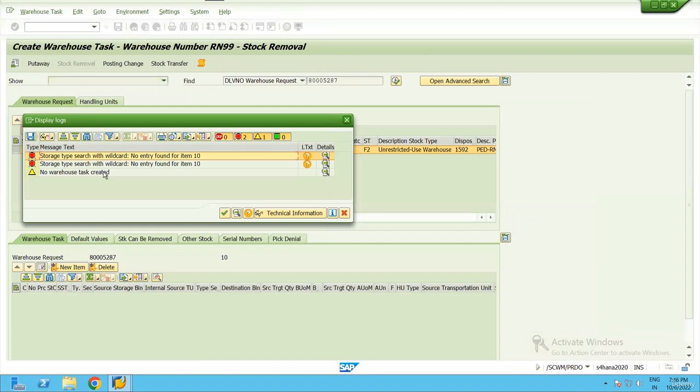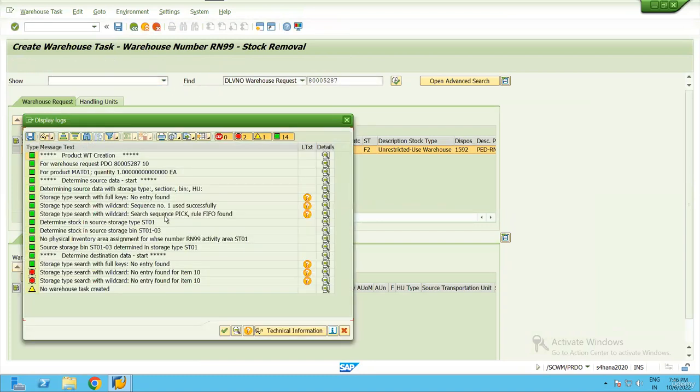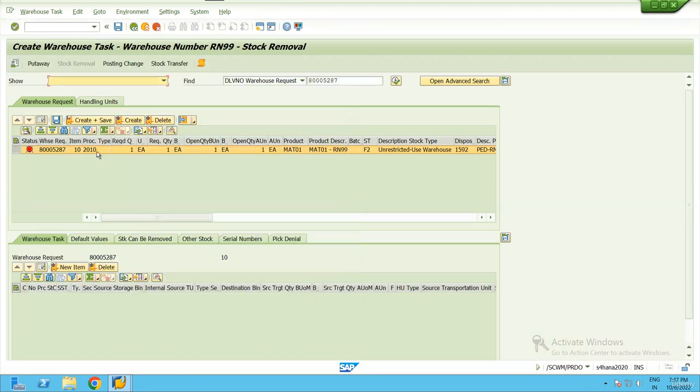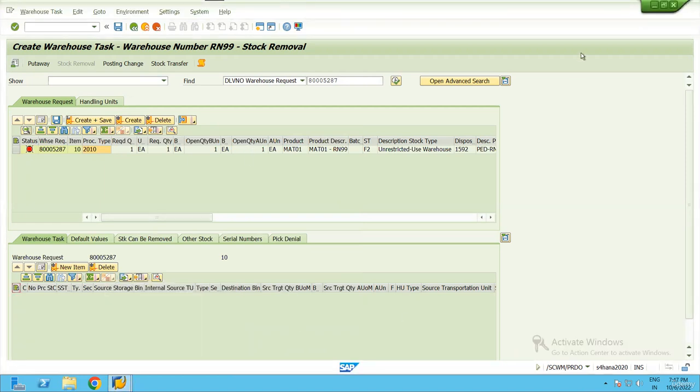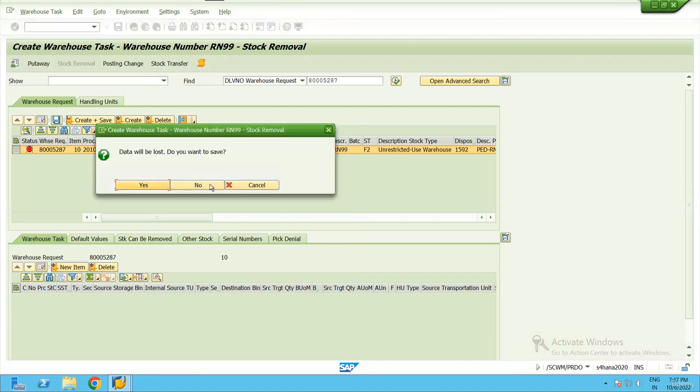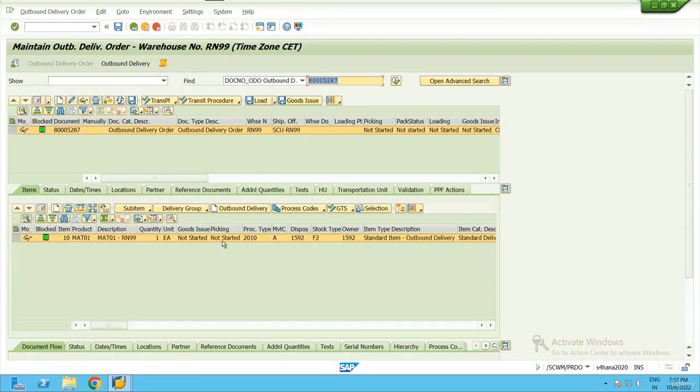The system is looking for search sequence, right? Okay, somehow the system is always trying to create the task for GI zone. Let me rectify this and explain what I have done in the next class.